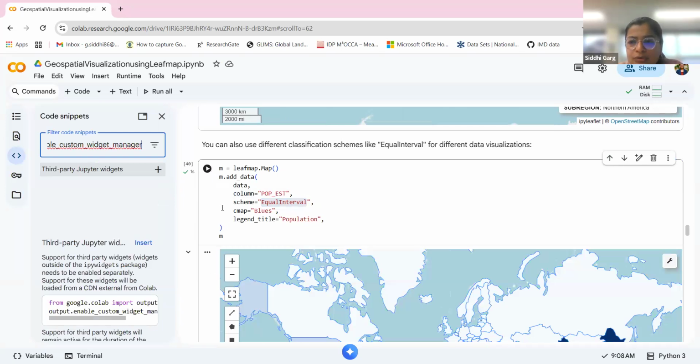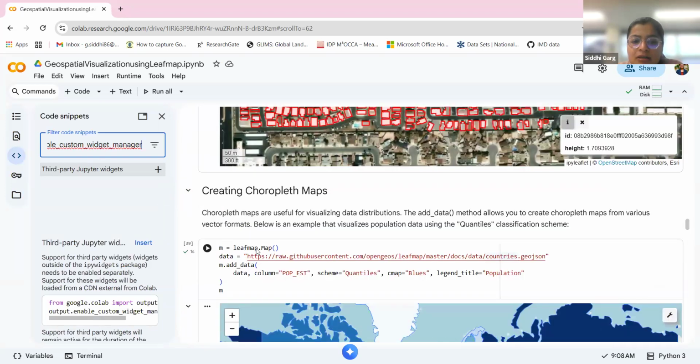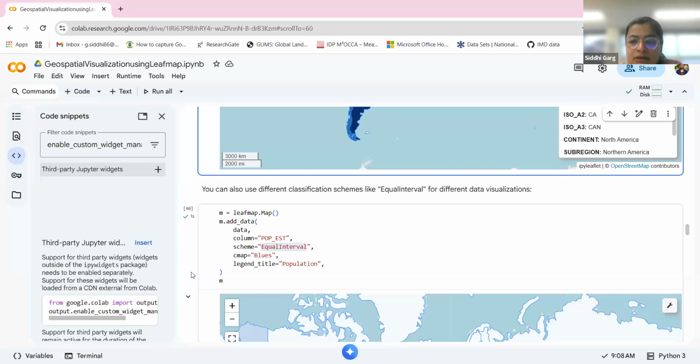So can you tell me what is the difference between these two schemes of quantiles and equal interval, what it does? What information will be provided in quantile and what will be in equal intervals?